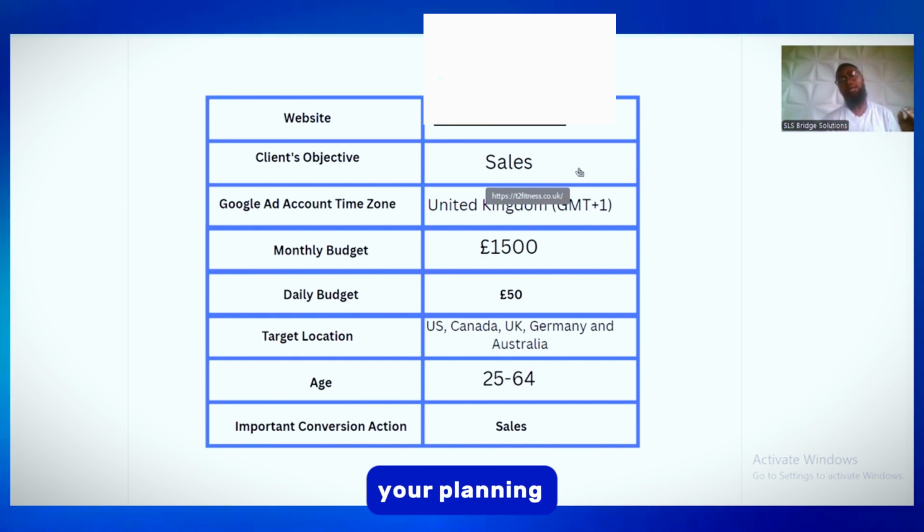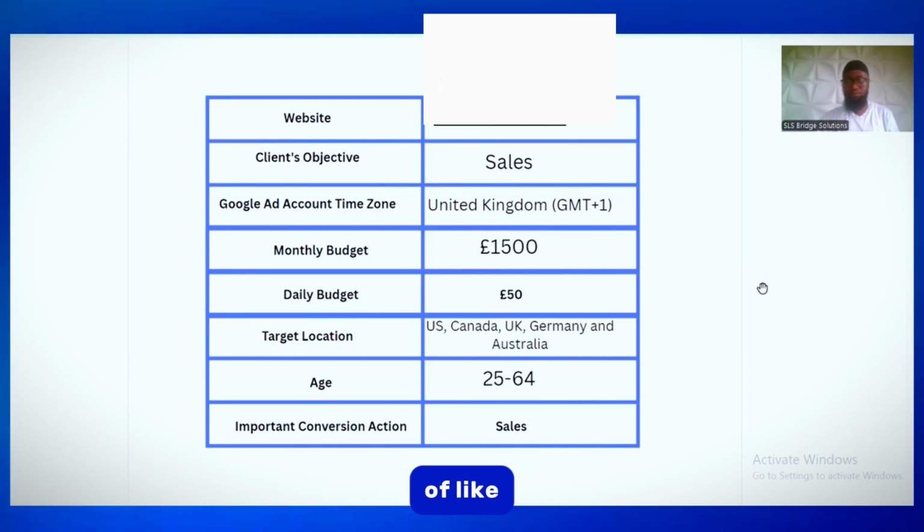So that's exactly why your planning, your structure, and the entire process with which you go about your Google Ads campaign is going to be making the difference, or marring, or even determining if you are going to be generating some very good results from your Google Ads campaign.